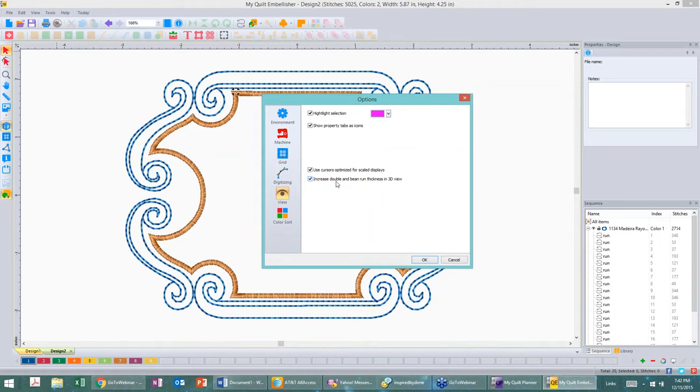It's not a perfect thing, but it will make it bolder so you can get a better preview idea. So I always have that checked. So if I do a two-ply or a bean stitch, I will see that it looks more prominent than if I just do a single run stitch.